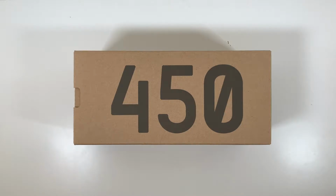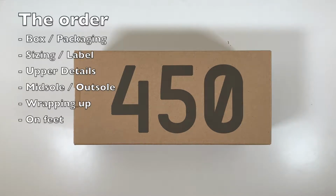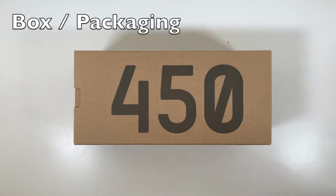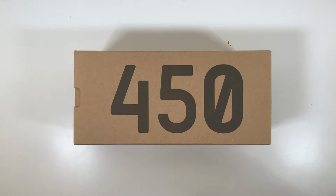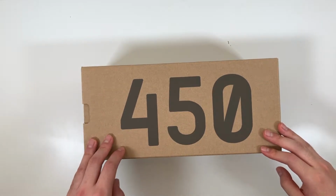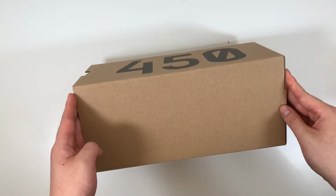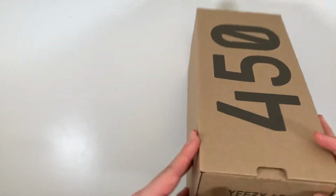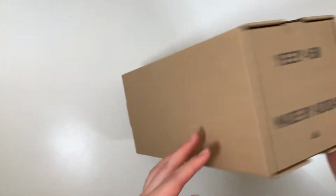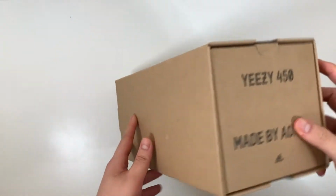All my videos follow this sort of order, so with that said, let's get into this one, starting with the packaging. And these do get a familiar Yeezy treatment to the packaging, plain brown box kind of look with 450 written up top in Yeezy font. Nothing on the side here. Then on this end we have Yeezy 450 and made by Adidas. Nothing on this side here either.